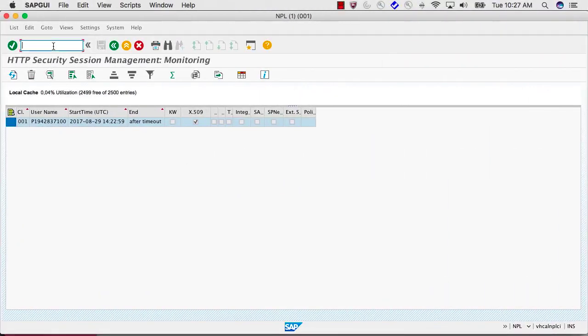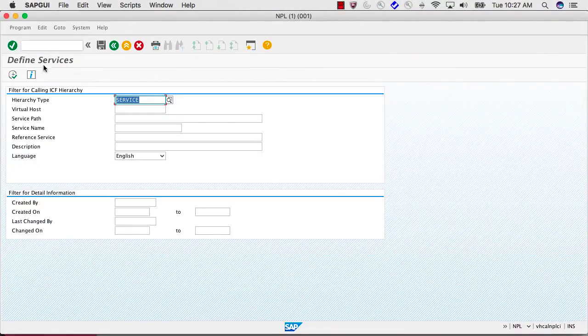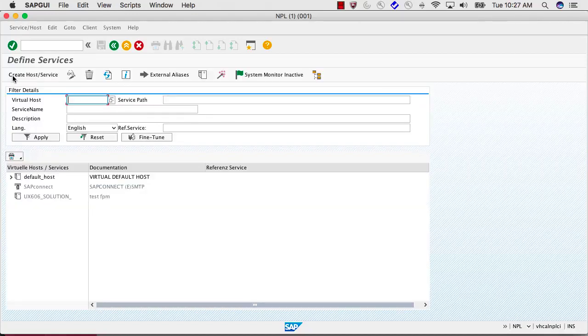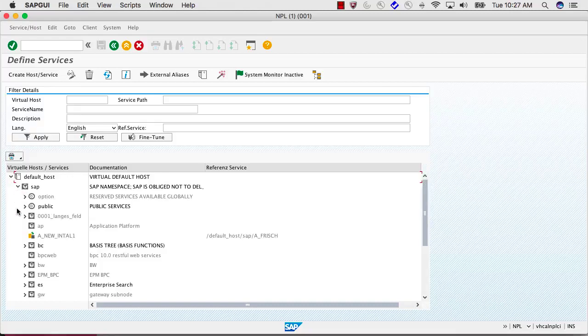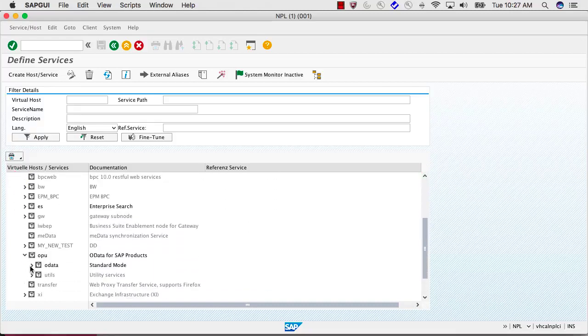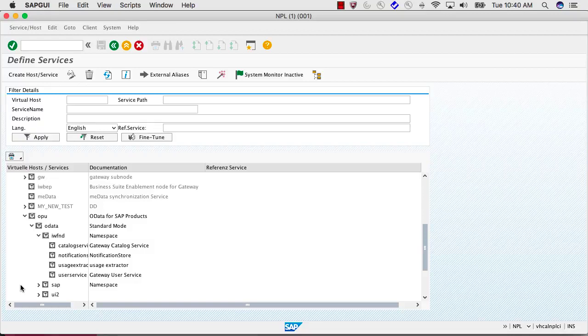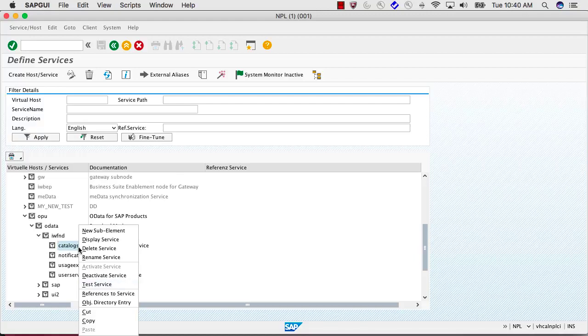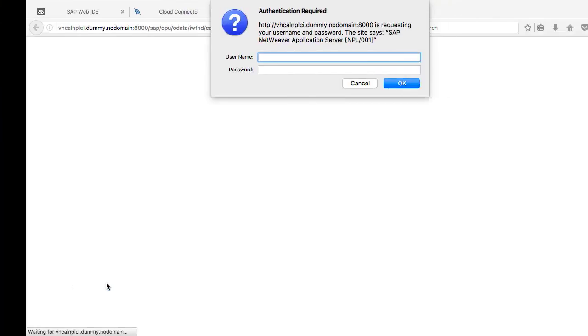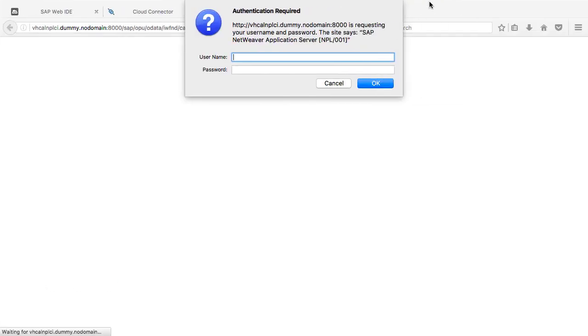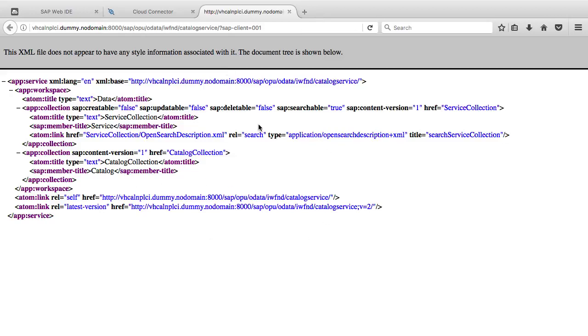Additionally, if you come back into ABAP and check the transaction SICF, and here you can just click execute and then expand default host, sap, opu, odata, iwfnd. Now, when you select a system in WebIDE, what it does is it calls this catalog service to get a listing of all the services that exist in the system. So you want to make sure that this service is activated, and then you can utilize this test service. And this will prompt you to log in because you're not sending a certificate. So put your username and password in, and you should get the base level document.